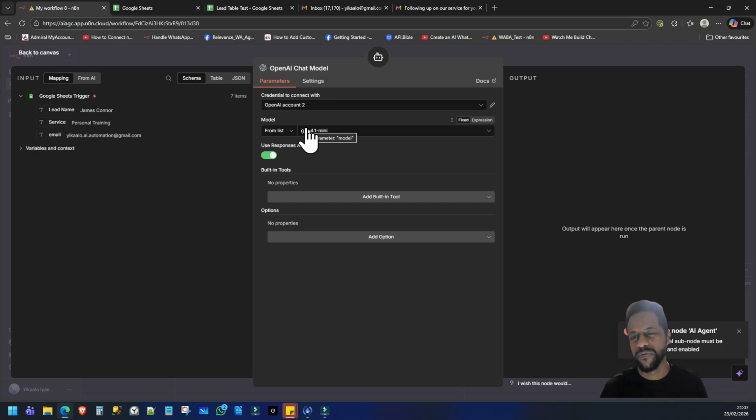It's nearly free. It's not completely free. You do need to add some credit, but it takes forever to finish that credit. So that's why I say it's nearly free. And then use the API key to connect that OpenAI to your AI agent. I'm not going to go over that. I said this in the previous video, so you can look that up there.